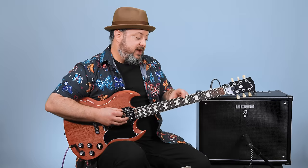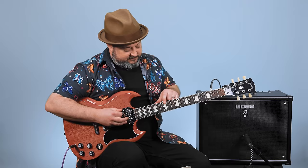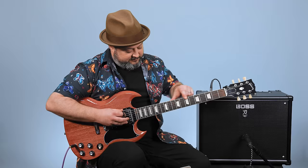Another part, 3-3-3-3-3-3-3-3-5-5-5-5-5-5-5-5-5. Now each of those roots can be turned into power chords.